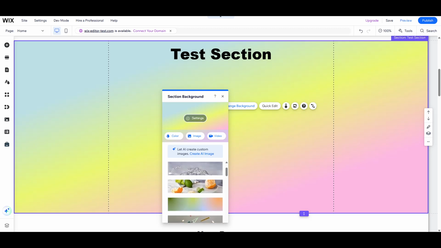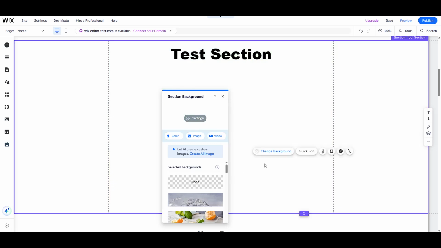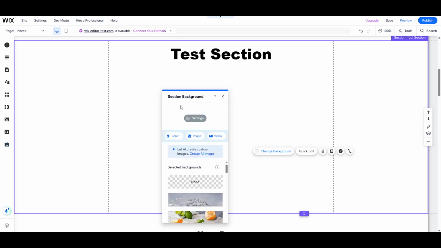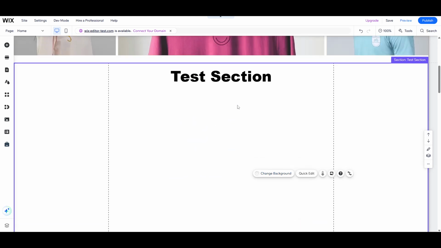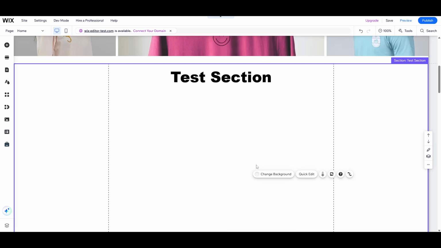Since our goal here is to remove the background image entirely, we're aiming for a clean and image-free look. Near the options, you'll find a selection labeled None. By choosing None, you're telling the Wix editor that you prefer to remove any current background images, leaving the section without any image behind it. And just like that, you'll see the background image disappear from the section, offering a refreshed look to that part of your website. It's as simple as click, select, and away it goes.